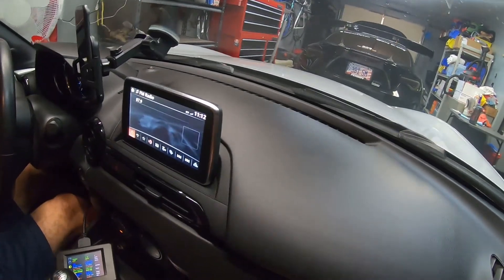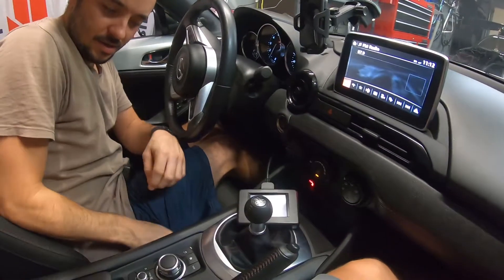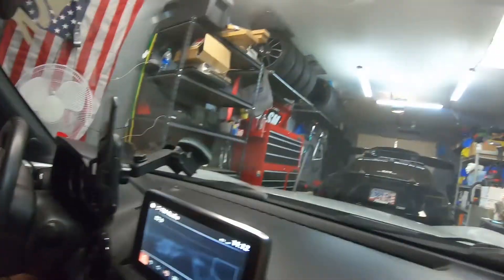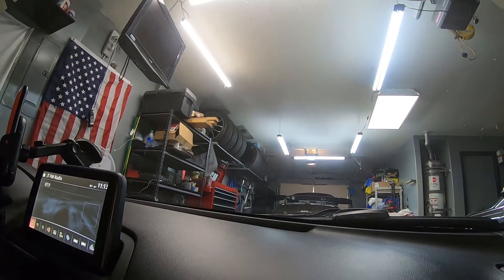Welcome to hell once again — I was greeted by that nice cupholder. So basically where we go, we try to keep it safe. It's only going to go to like 62 miles an hour anyway. We try to go to the highway that's a couple miles down the road and do our runs there, so we're not doing it through traffic.